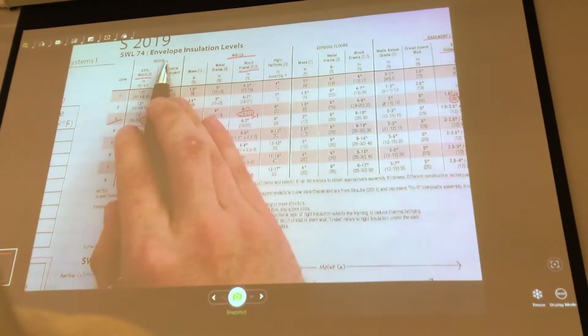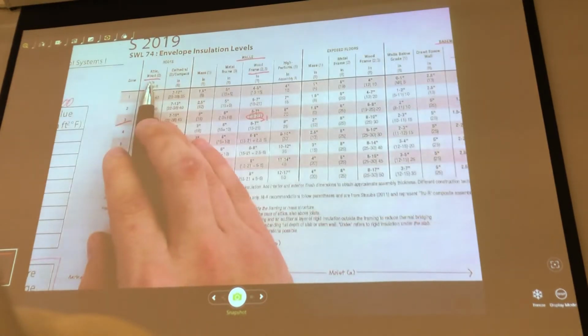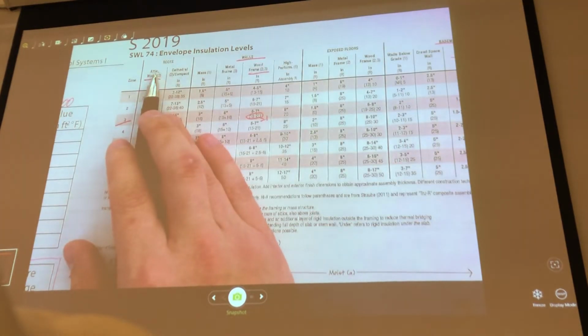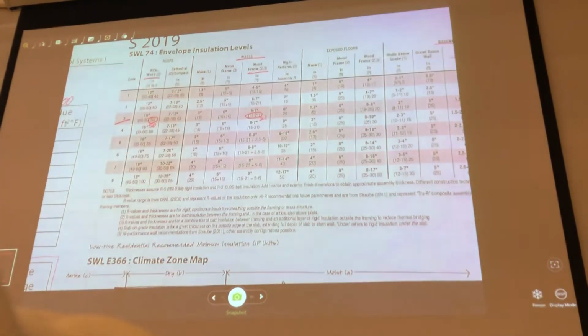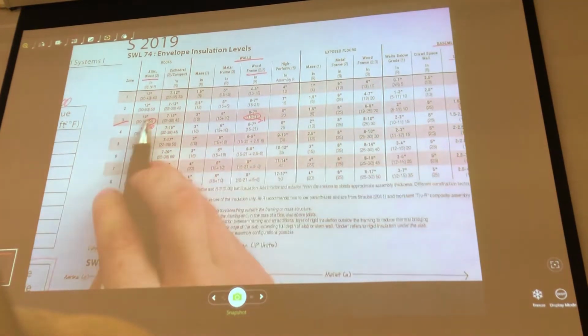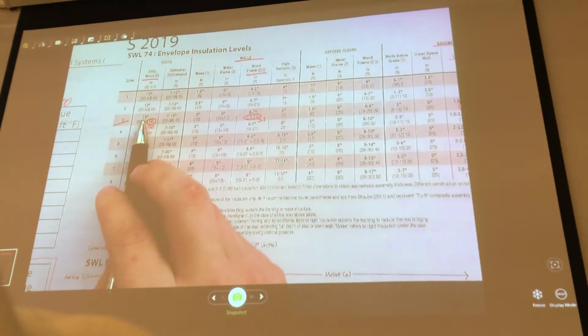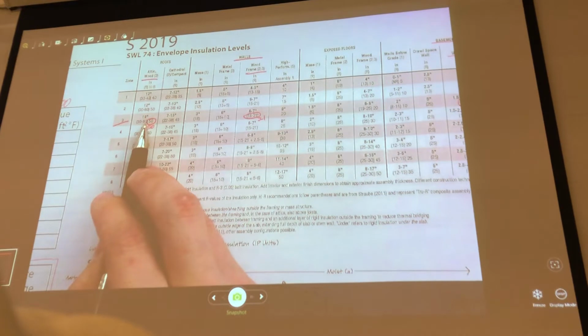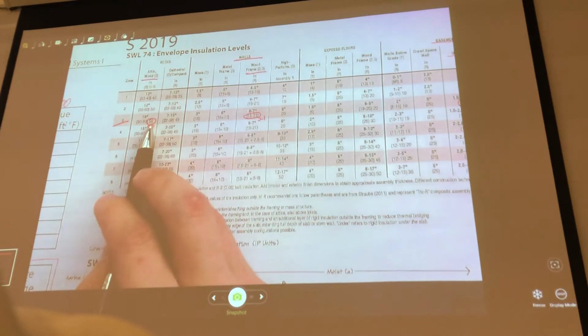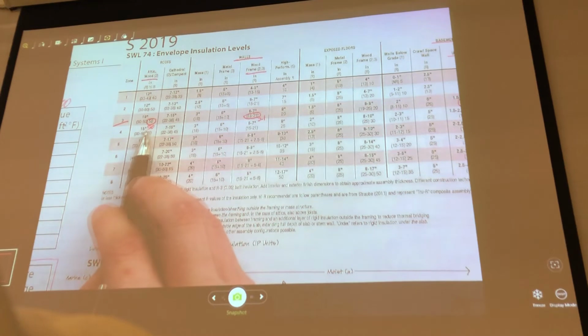We're looking for roofs, and for my particular roof, I'm going to have a wood roof with an attic in it. So I'm recommended to have a 16-inch total envelope roof. So that's all of my membranes, the actual sheathing, the actual framing, the insulation, everything that's part of the actual roof. It's going to probably be around 16 inches. And they're recommending that it should be between 30 and 60 for my R value. Recommended is at least 50. So I'm going to say that I'm going to recommend at least 50.